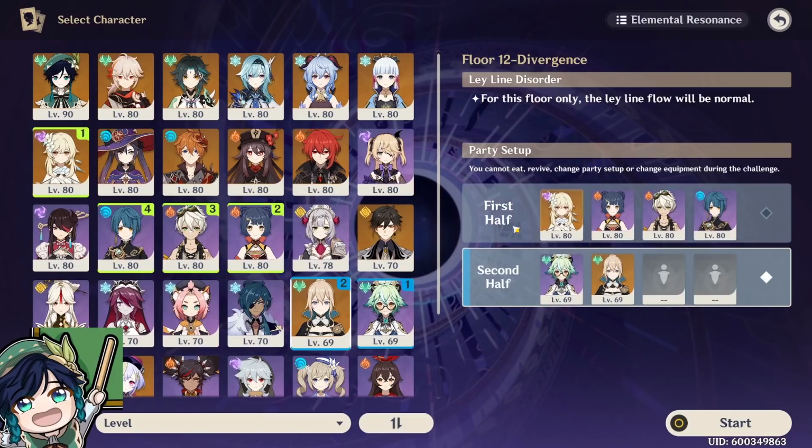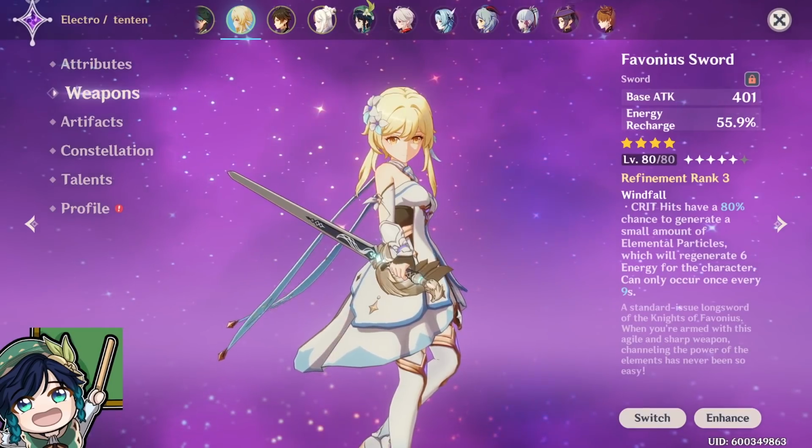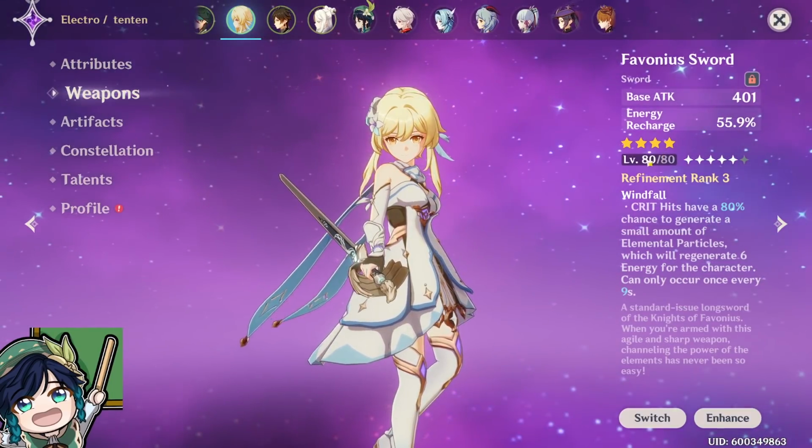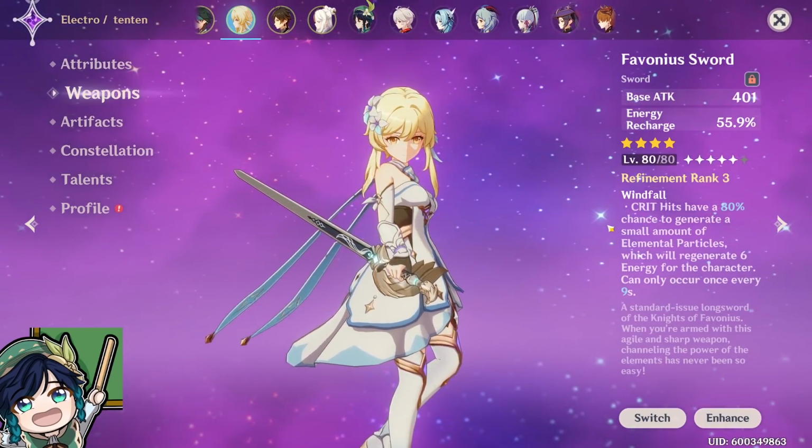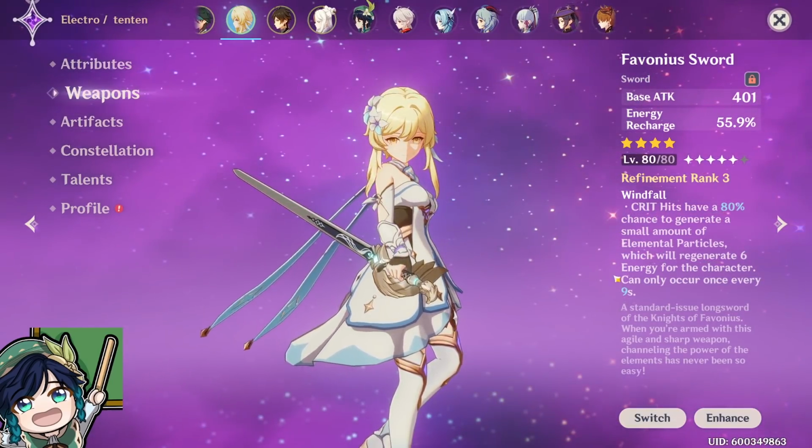Since the Electro Traveler is purely utility based, he is surprisingly easy to fit into many teams, and as an option that is available to every single player for free, no matter who you are, honestly, I think that's good enough for me. Now, in terms of building the Traveler, the Favonius Sword, if you have it, is the best pick 100% of the time, since his kit revolves around providing energy, and the Favonius Sword does exactly that.